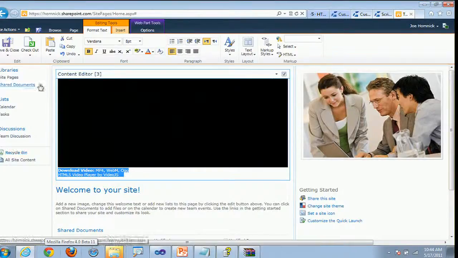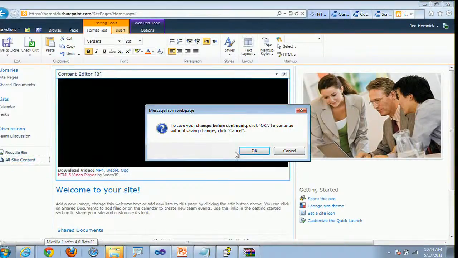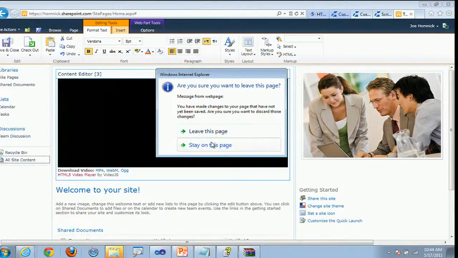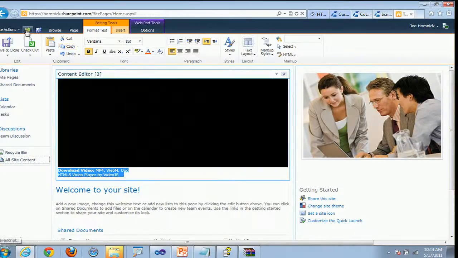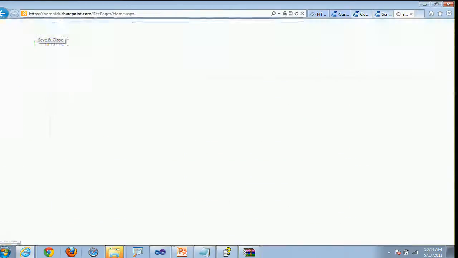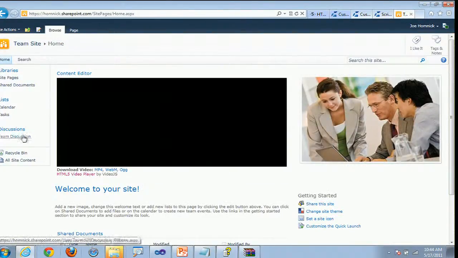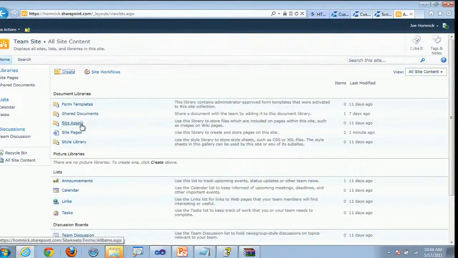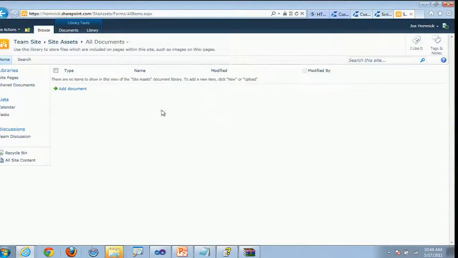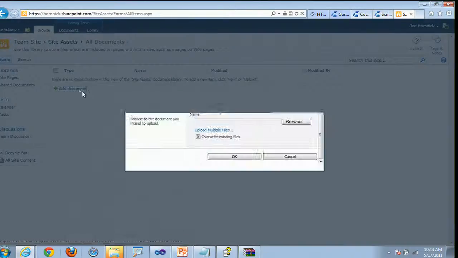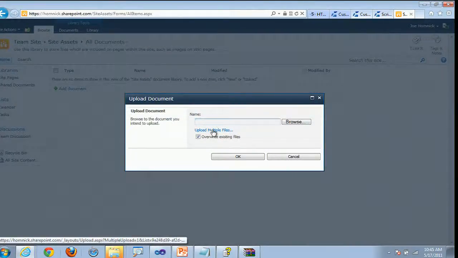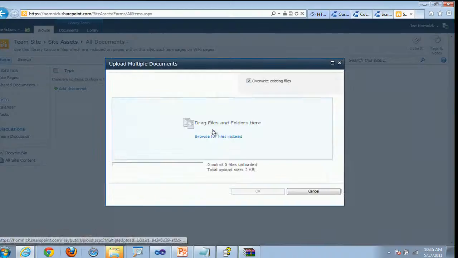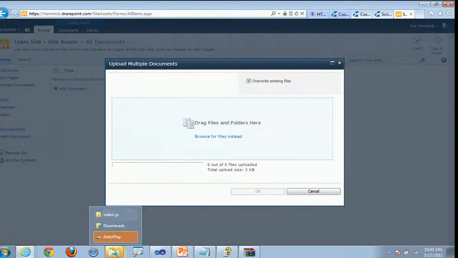So let's save our changes this time. There we go. We'll go into all site content, go into site assets, and we'll add some documents. And we'll upload multiple files because there's a CSS file also in there that is referenced.